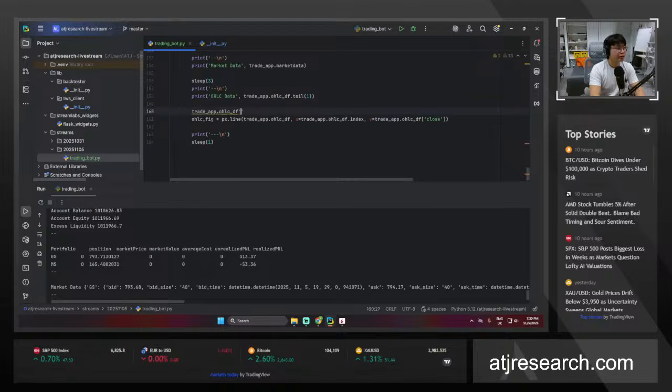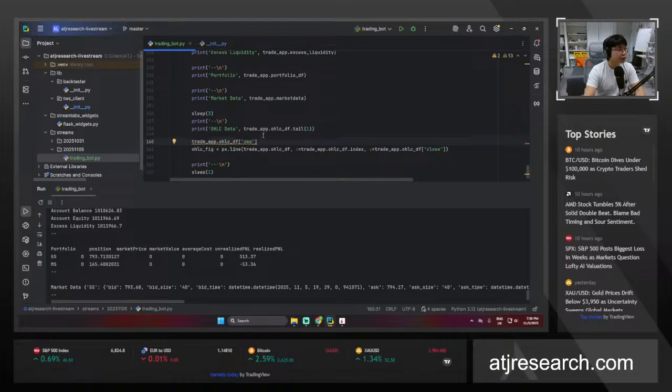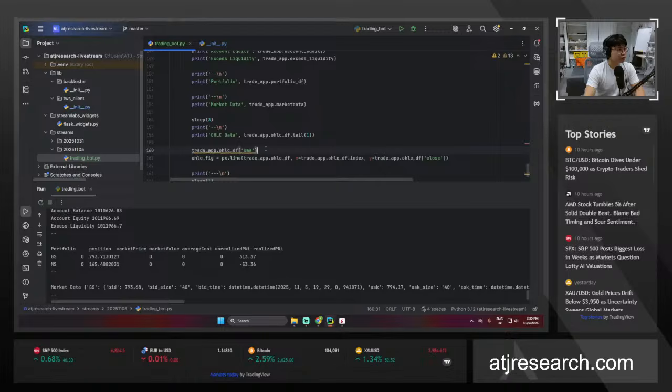So for example, here I can create a new column from my OHLC data frame, and let's compute the simple moving average. To compute the simple moving average, we just take the open price of the historical data and apply a rolling window.